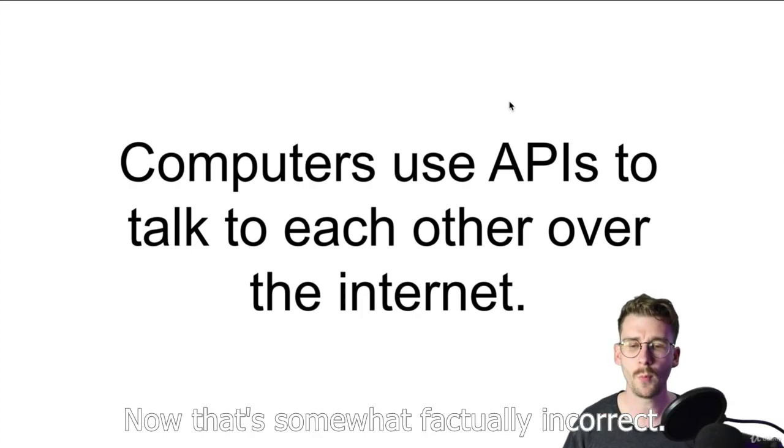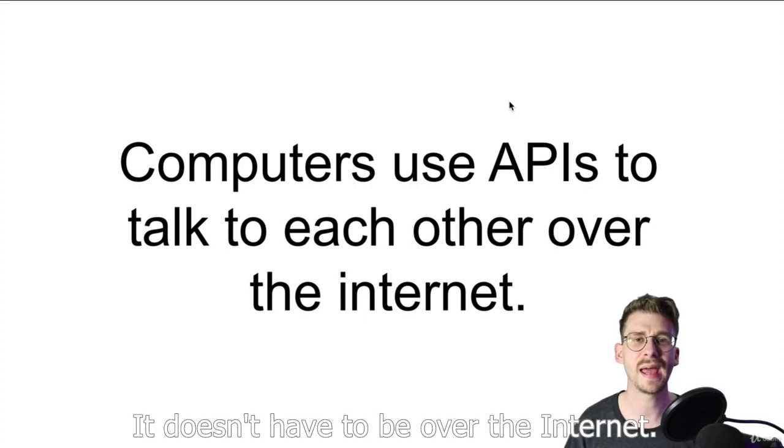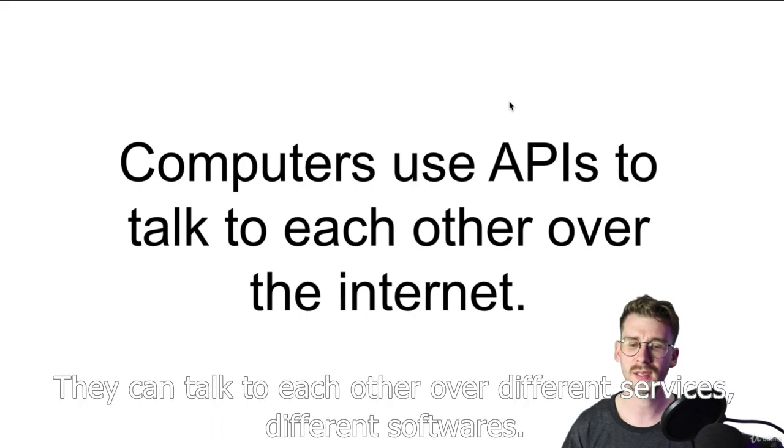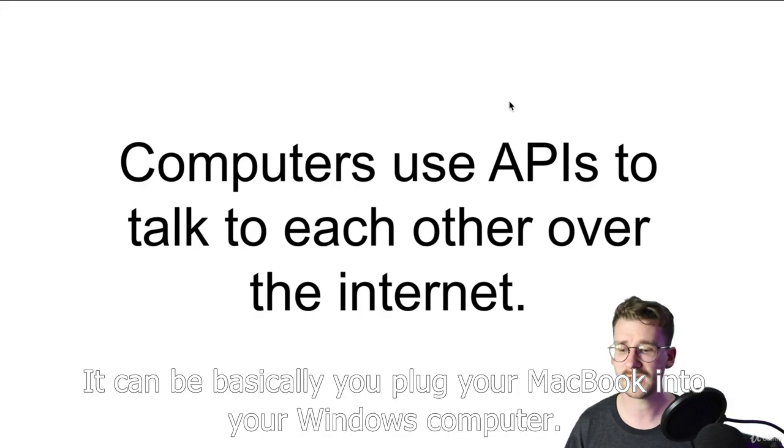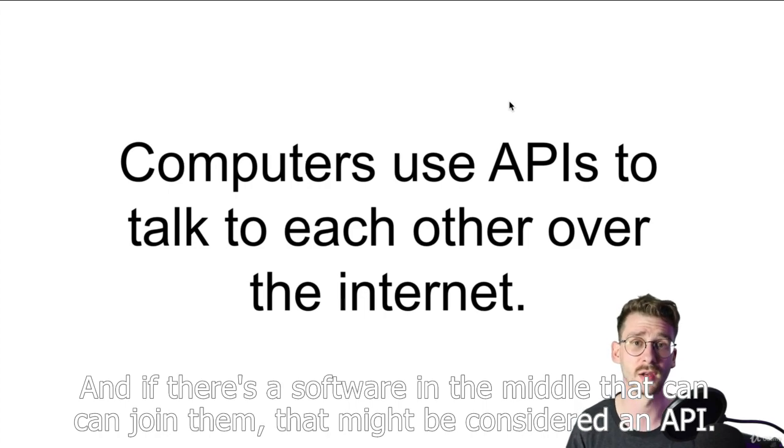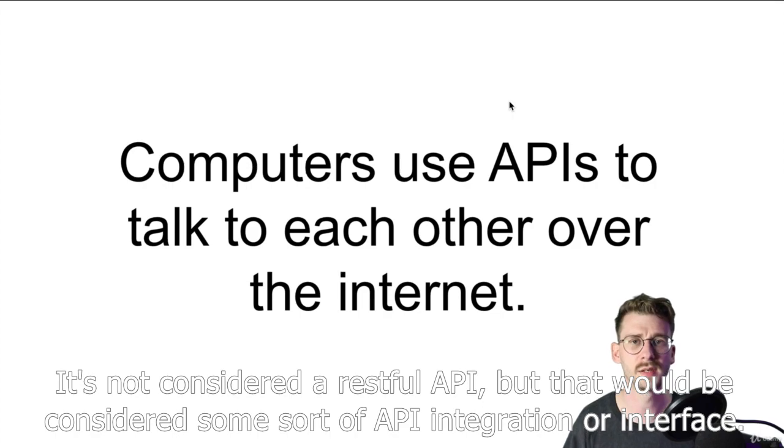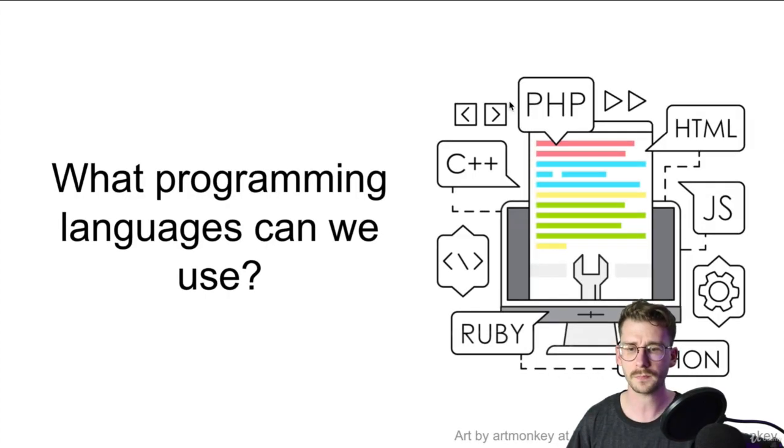Now that's somewhat factually incorrect. It doesn't have to be over the internet. They can talk to each other over different services, different softwares. It can be basically you plug your MacBook into your Windows computer, and if there's a software in the middle that can join them, that might be considered an API. It's not considered a RESTful API, but that would be considered some sort of API integration or interface.